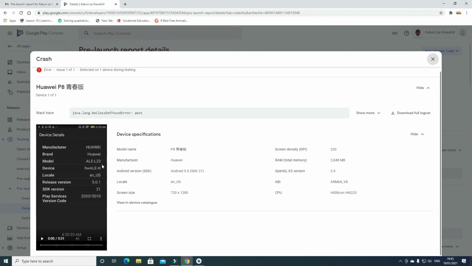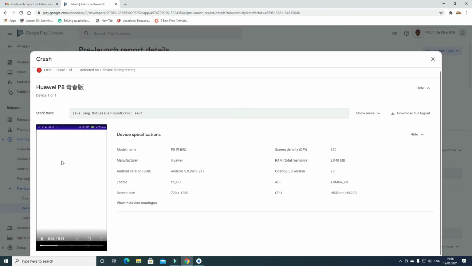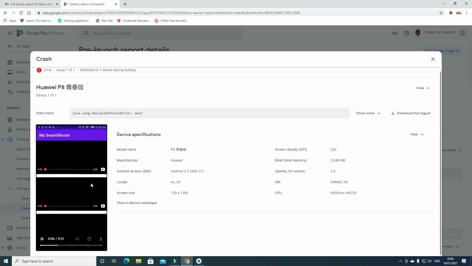So this is the device which has tested it, model number, manufacturer, and everything. And if you click play here, from what they have said about the issue, you can see here. So this is my app, and this is exactly how it's going to appear on my Google Play.